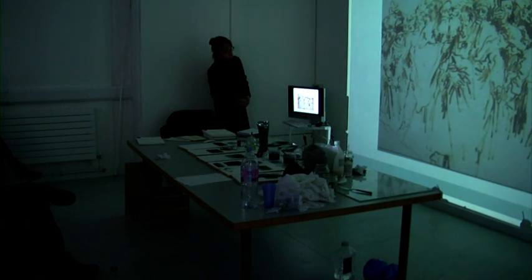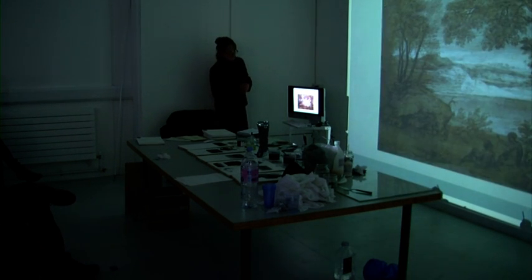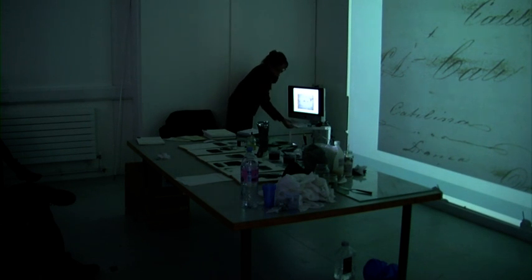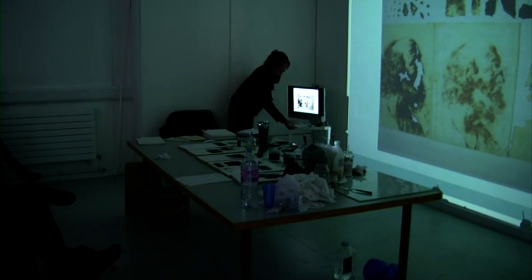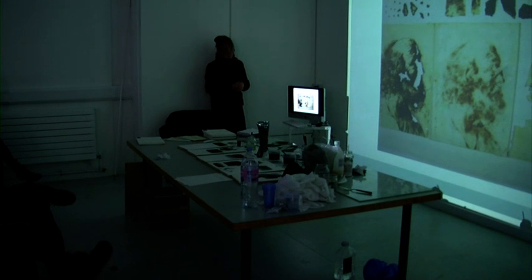Then we get the reddish browns of the Tiepolo and the small golden brown from the Claude Lorraine, and then a sort of darkish brown which is Ibsen. This is the frontispiece to his play Catalina. So we know that these darkish browns cause the most deterioration. And the research that's been carried out so far has identified one form of treatment that could stabilise this ink.